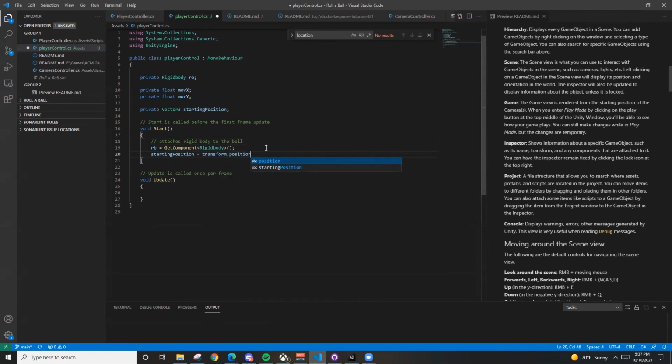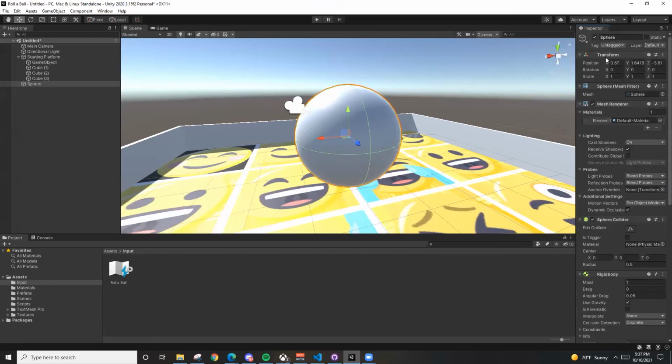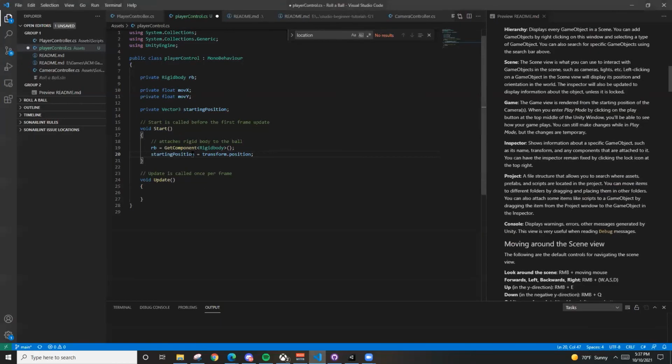Now this transform position, so you may have noticed earlier that when we're in Unity, each game object has this transform feature, and it basically has properties of where an object is located. So the sphere is located at position 0.67, 1.64, and negative 5.6. So it's going to grab that position when we type starting position equals transform position.